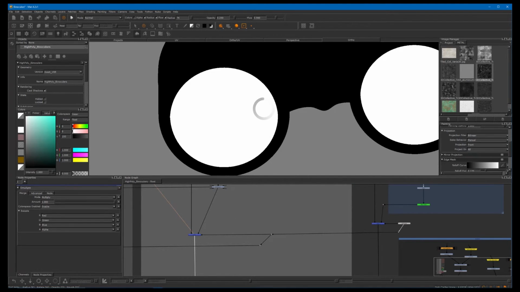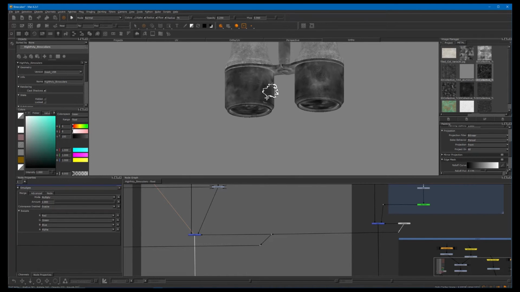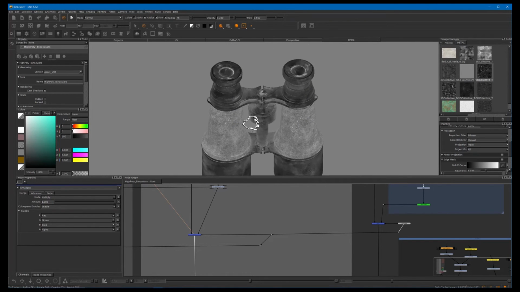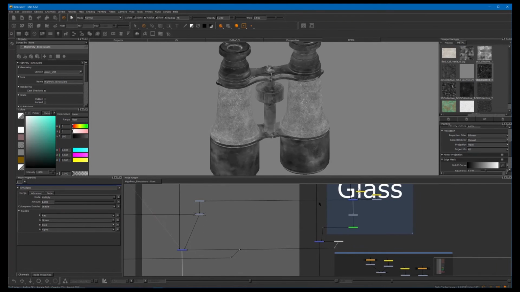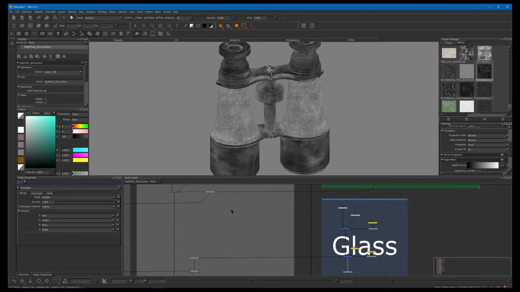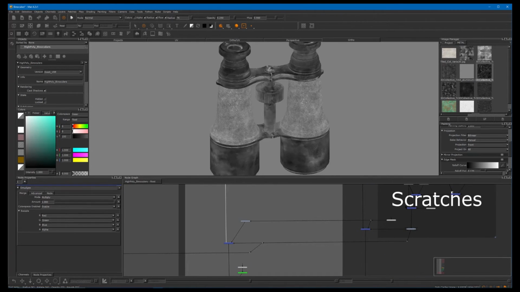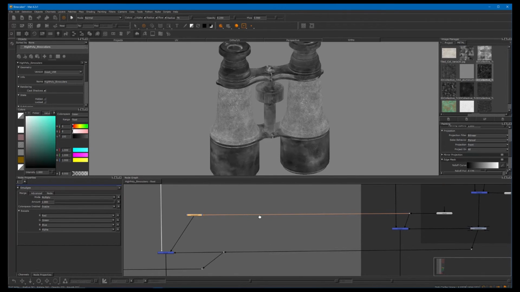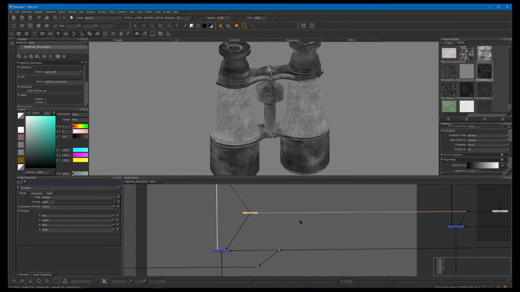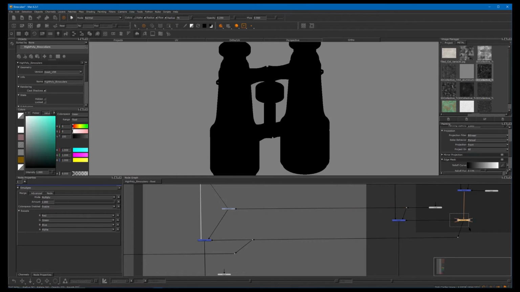And here is our roughness for the binoculars, our roughness map. So pretty quick to create, pretty simple, just reuse everything that we made for the diffuse and re-impact it for the roughness. And at the end of that, I just put the scratches, so use the cloud as luminosity. So maybe it was black and white, so maybe I don't need to do that.